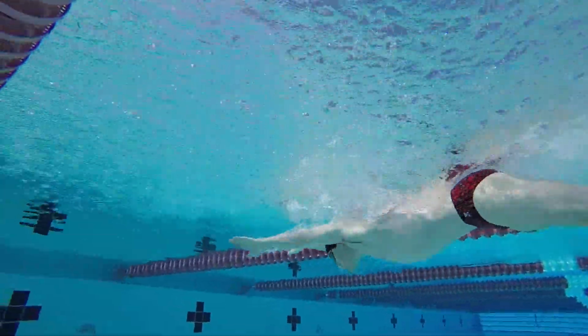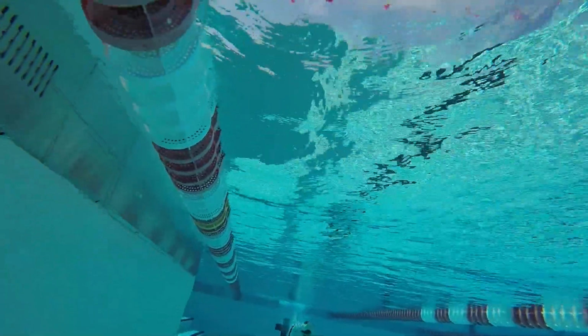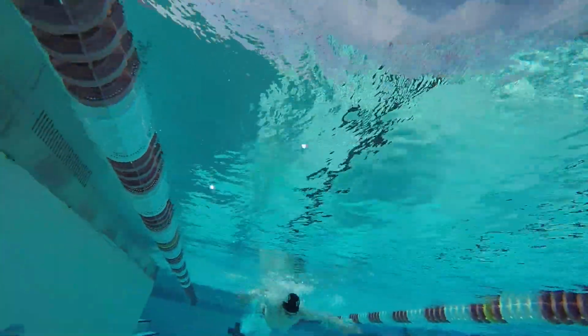Alright, you'll notice on these last few kicks, the feet really get a little lazy. You got to make sure you pick up the foot speed on those final kicks.